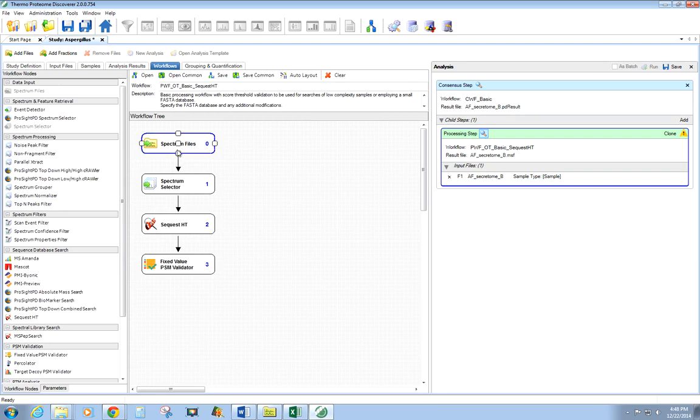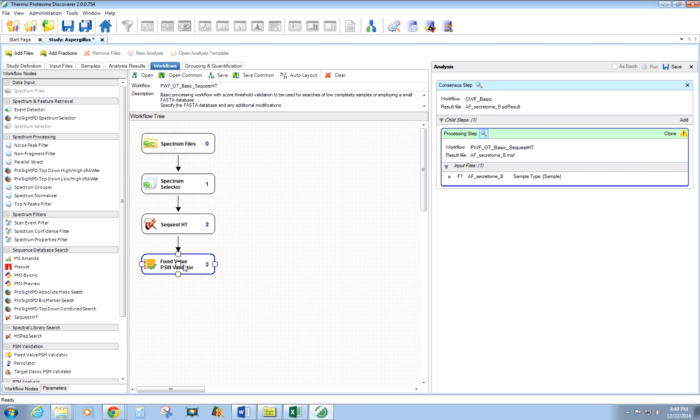Right, so this is our most basic possible workflow for processing, where we start with spectrum files. We select our minimum cutoff filters for what is a good spectrum. Here's our search engine. We've got Sequest. Again, we can pull in any of these that we wanted to use: Mascot, Bionic, MS Amanda.